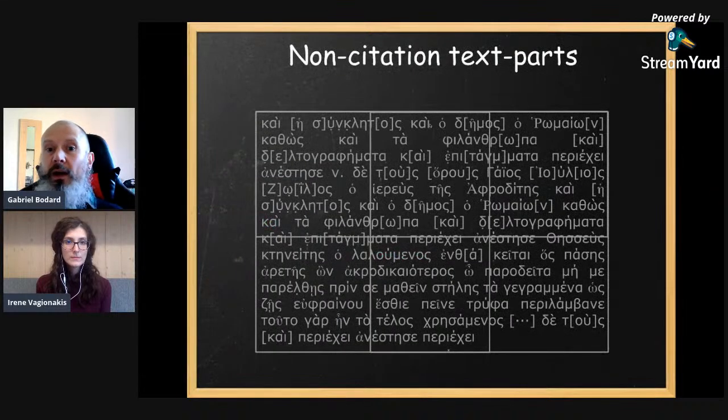The third example is where the breaks in the text are not only arbitrary and not only potentially overlapping parts of the text, but they're also not something that are part of the citation scheme. So for the example here, I'm going to take this completely fictional inscription. The text must come from a real inscription. At some point I copied and pasted it, but the inscription that I'm describing is fictional.